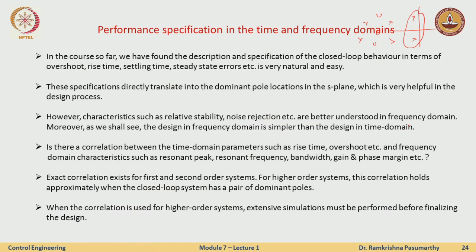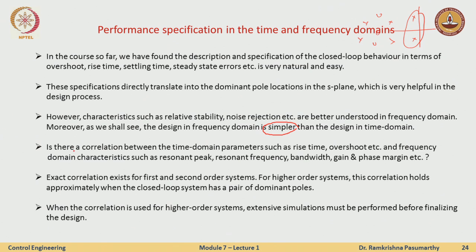So, and these are in some sense better to understand in the frequency domain, and therefore, we see sometimes these parameters or the design specifications are, loosely speaking, simpler than in the time domain. Simpler not in terms of the problems I give in the frequency domain being simpler than in the time domain. It might actually turn out to be the reverse, that this might need a little more trial and error or some approximations than the design in the time domain. So, simplicity comes from just one or two parameters I can actually get lots of information, right.